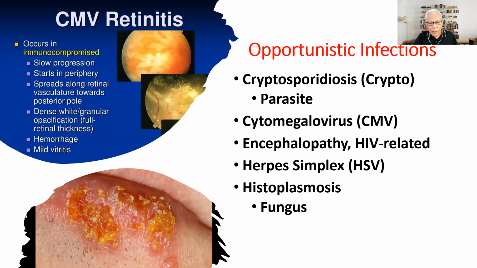All right, so there are several of these, and one of them that I wanted to just highlight is cytomegalovirus, or CMV. This is a virus that can infect not necessarily just one part of the body, but multiple parts of the body. It can actually cause pneumonia, as well as gastroenteritis, and even encephalitis is going to be common with CMV.